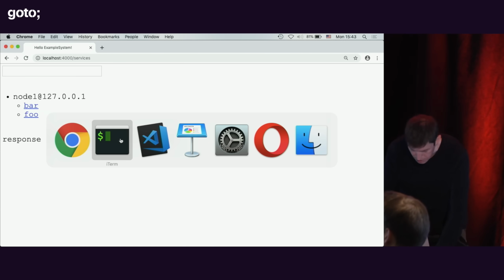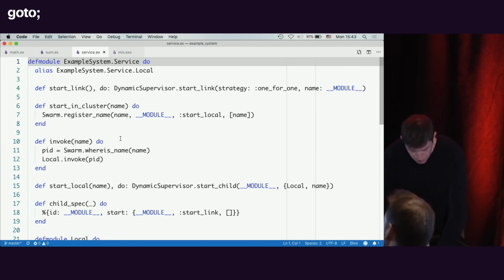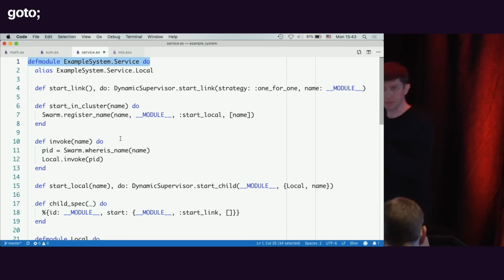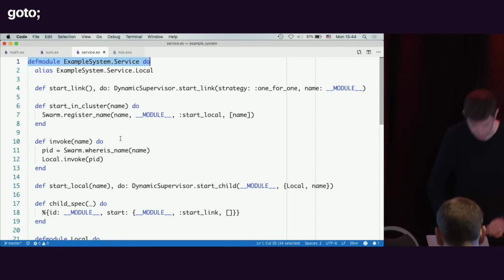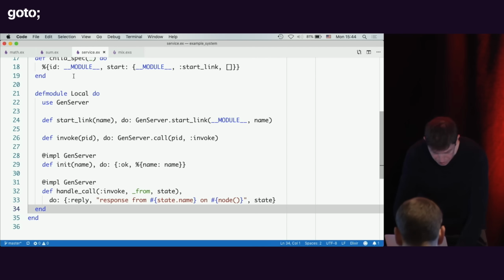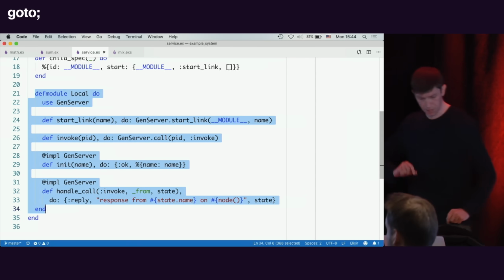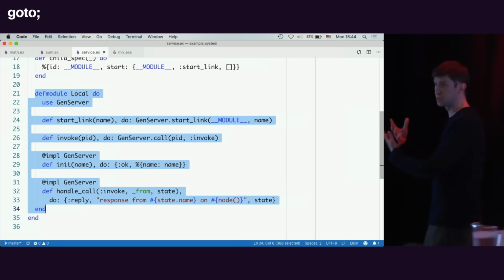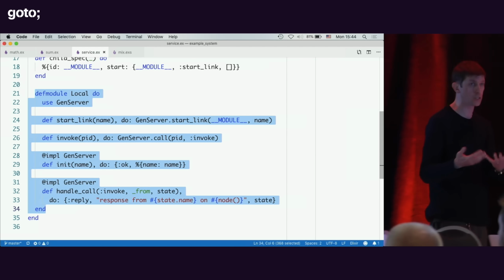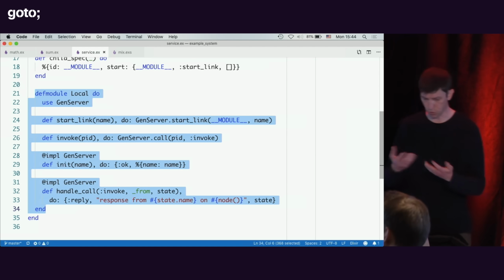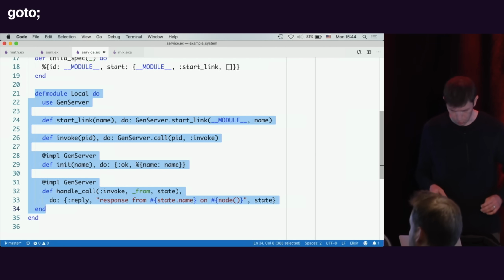So I will briefly give you a very quick code walkthrough. Here we have the module which is powering this distributed named service, right? And within that module, again, the module is just a bunch of functions. We have another submodule called local. Now this piece of code here is completely agnostic of the fact that distributed Beam is used. Doesn't care, you can use it, you don't have to use it, works exactly the same. This is just basic concurrent Elixir, and if you want to do some concurrent Elixir, sooner or later you will have to learn a little bit of this, which is not really rocket science.